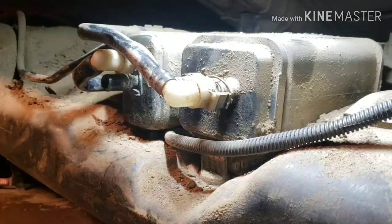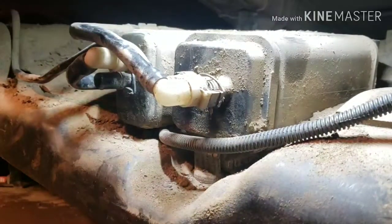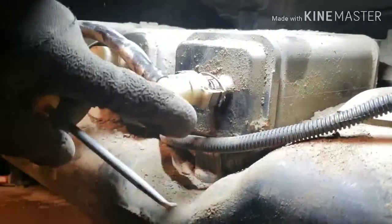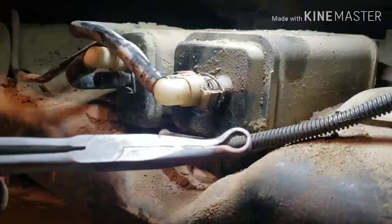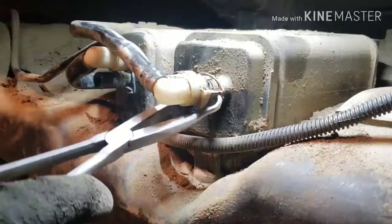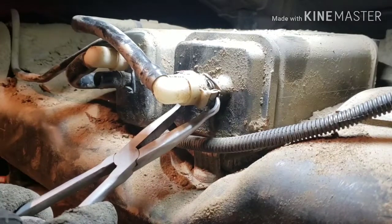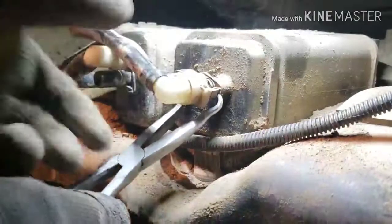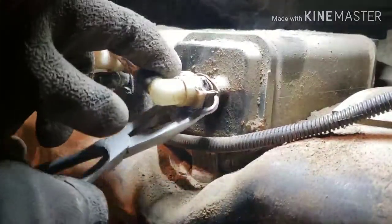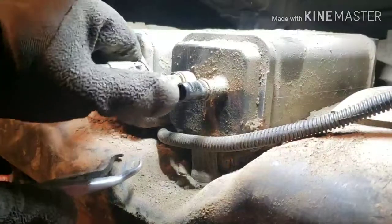Alright, let's take out these plastic hoses. So, I'll show you how to take out this one. I use this little needle nose with a little teeth on the front. You just pinch this black piece right here. And when you pinch it, then just pull the whole thing off like that. So it's just a pinch right here.